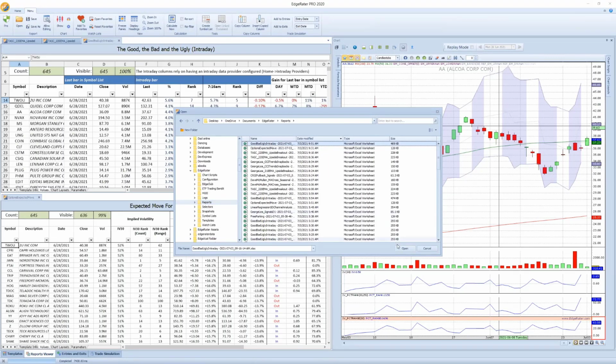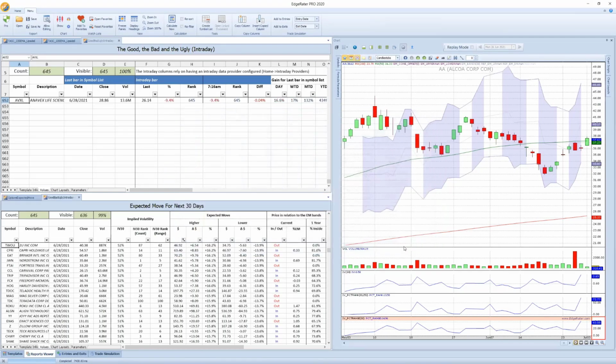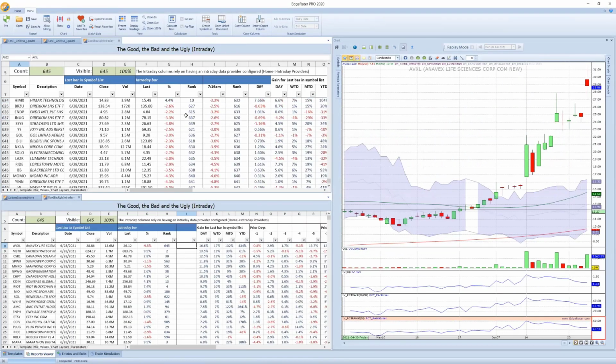So I can open up that file I just opened in Excel, and it's appeared down here. So here it is, and you see it's got this extra column that's been added, and it should still be hooked up to live data. Yeah, 2614, that just updated. So it works back and forth with Excel.